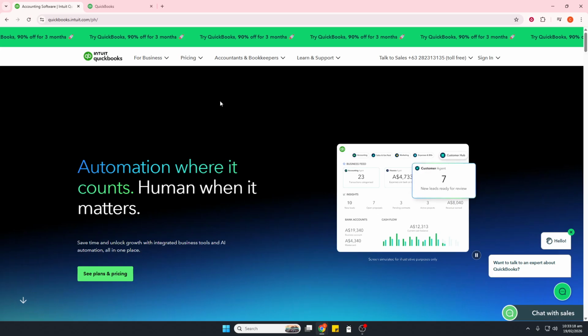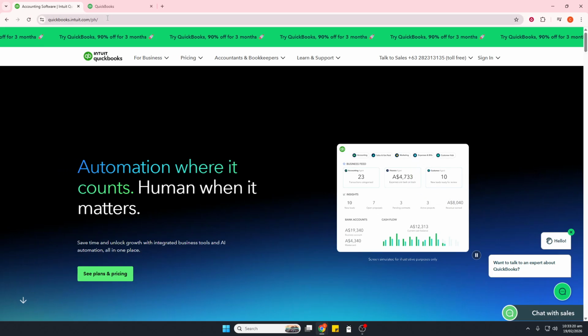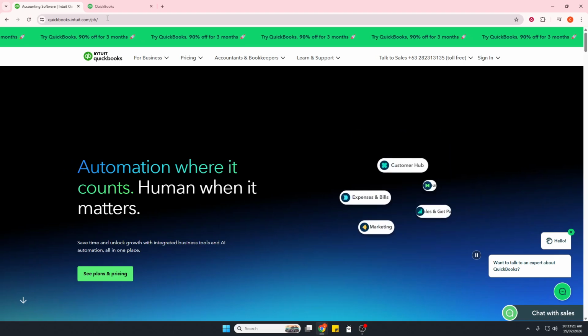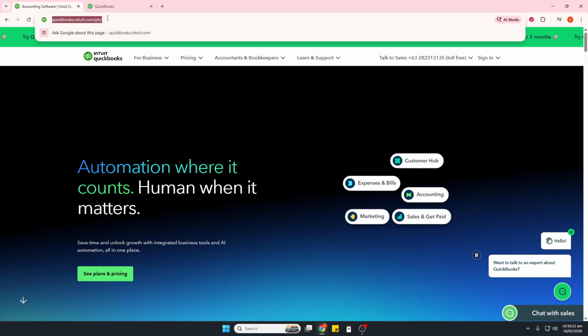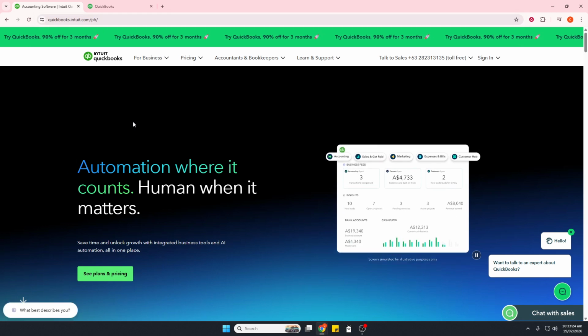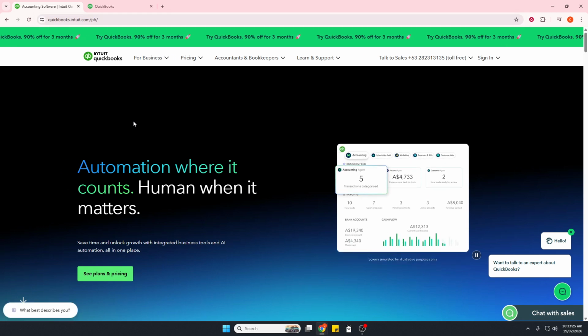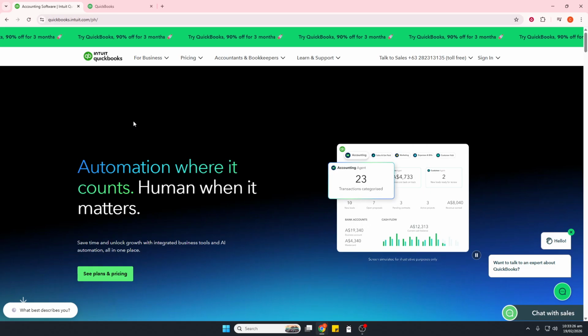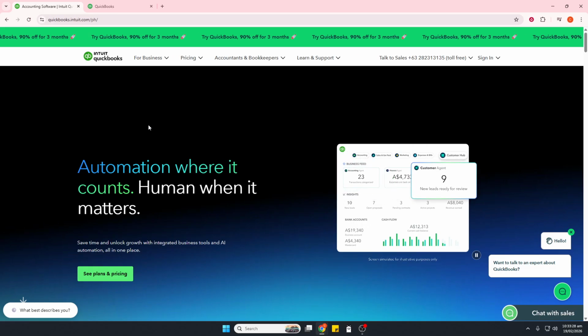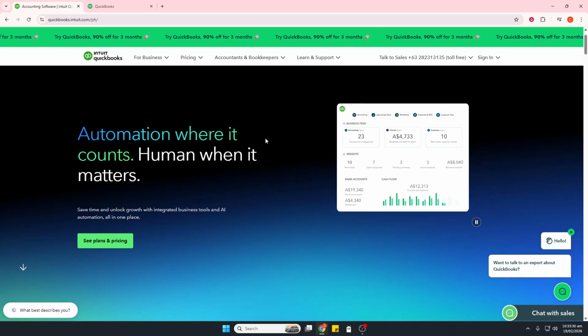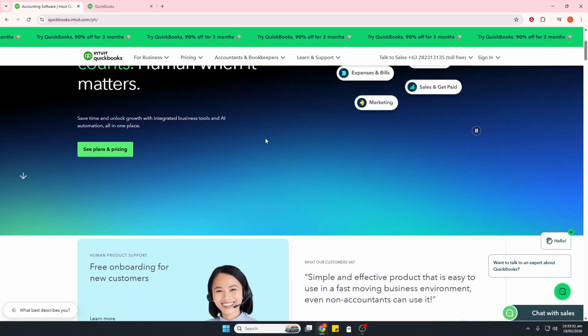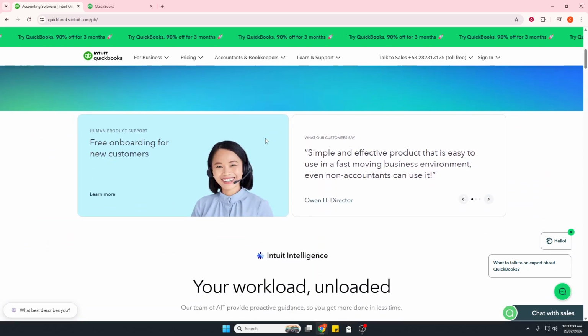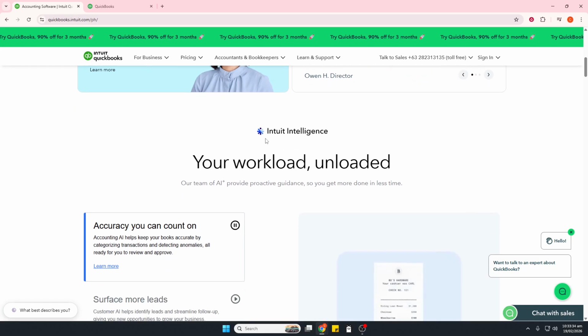Begin by opening your web browser and going directly to the official Intuit QuickBooks website at quickbooks.intuit.com. Sticking to the official site ensures you get the correct installer, valid licensing, and proper updates without any risk from third-party downloads. Once you're there, look for QuickBooks Desktop and choose the edition that best fits your needs, such as Pro, Premier, or Enterprise. QuickBooks Desktop is the version you install on your PC, which is different from the cloud-based QuickBooks Online.